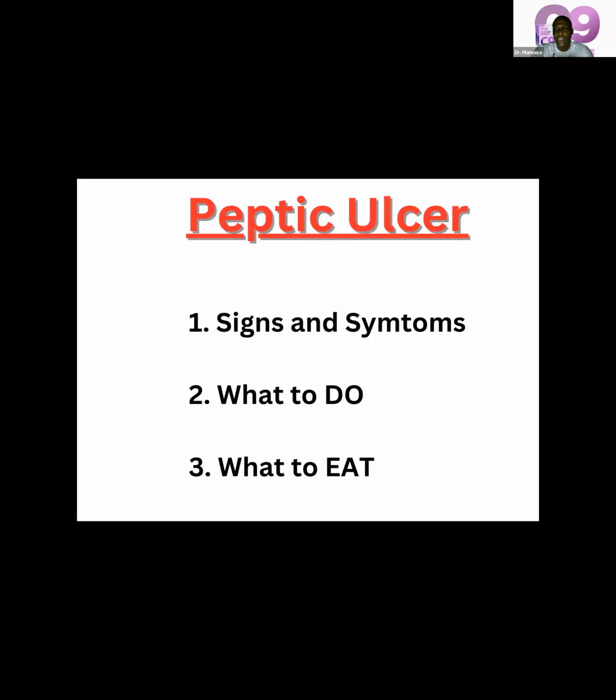They use a tube to put inside your stomach to visualize the inner lining of the stomach. It is very expensive and it is not done everywhere. There are selective places where this particular investigation is done, and I will cite certain examples along the line regarding that endoscopy. And then when it is diagnosed, there are pharmaceutical drugs given to address peptic ulcer disease, to manage peptic ulcer disease.